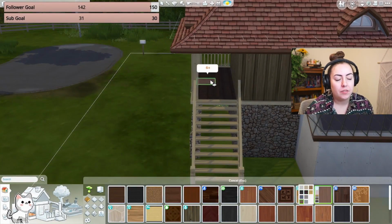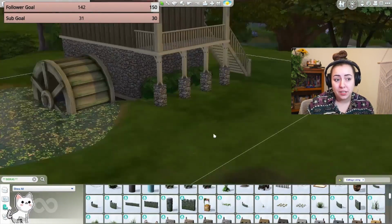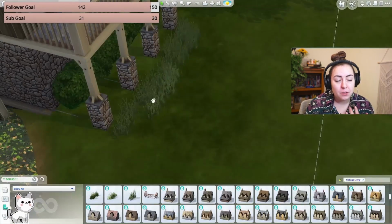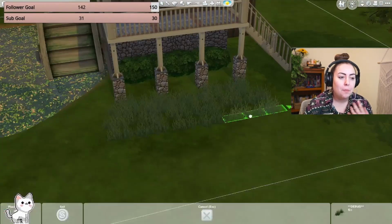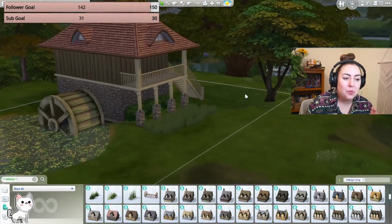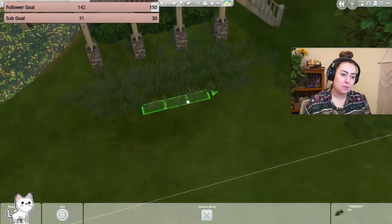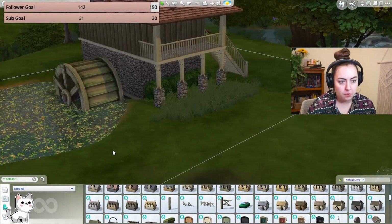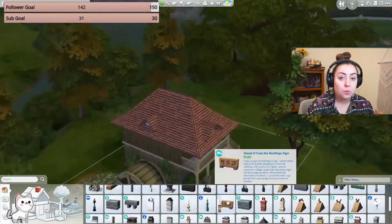I spent a lot of time, like I said, working on this build, figuring out the colors. I really wanted to make it orange. That was also what drew me to the original photo, but none of the oranges in the game worked really well to do that. So we ended up going with more of a red and brown than orange, which is what I originally wanted. But with this build, I wanted to add the watermill.